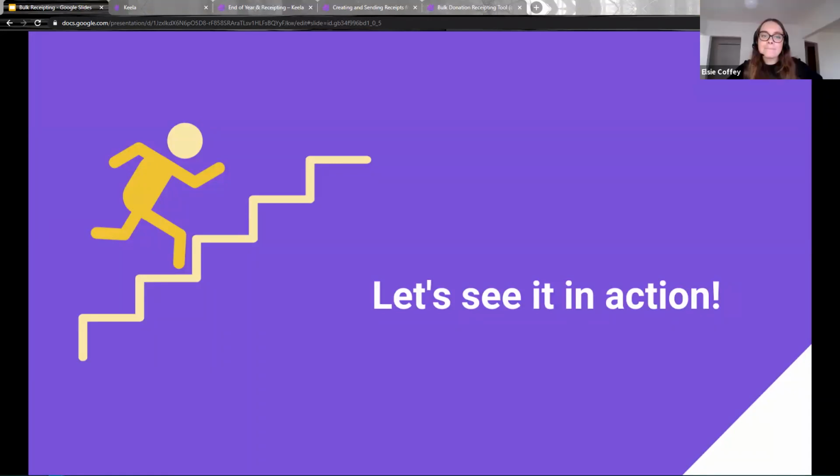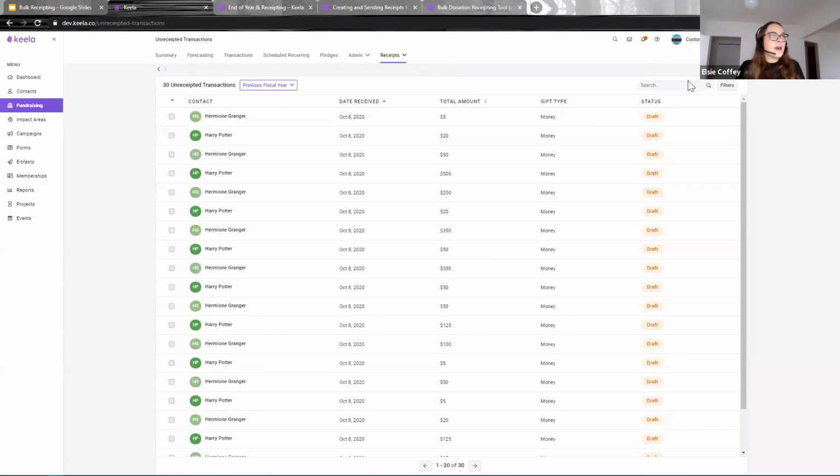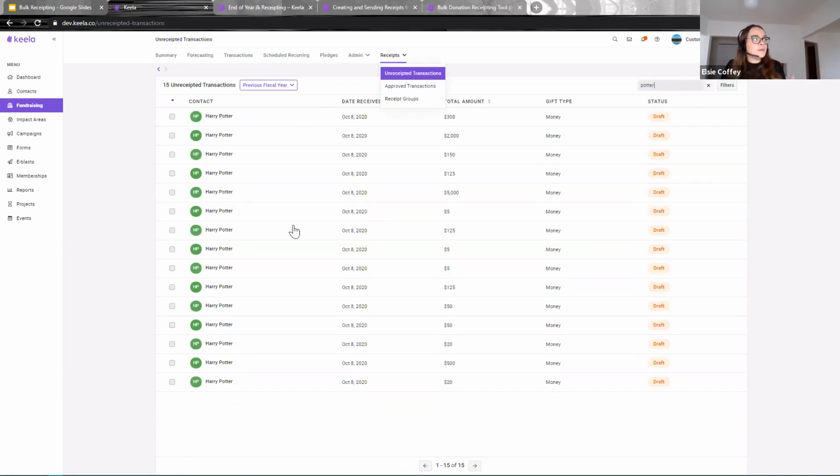Sure. So the first one's from Gabrielle. Is it possible to sort the list of unreceipted transactions by the contact donor name? Yeah, so that's just that search bar that I used throughout. So if we go back to unreceipted transactions, you can just type it into the search bar. So I was using Wilma, but let's say if I type Potter, it's only going to come up with Harry Potter.